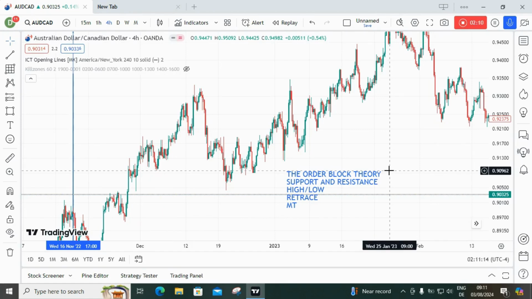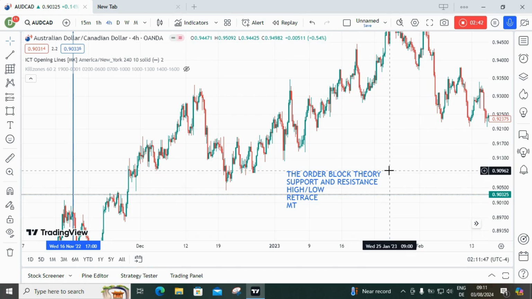What is the criteria for trading the bullish order block? What do you base on when you are trading a bullish order block? Or what will you look at in order to trade the bullish order block? Number one, for a bullish order block, we have to see down close candles. Remember what I said? We buy on down close candles and we sell on up close candles. So when we are seeing a down close candle, what do we see?